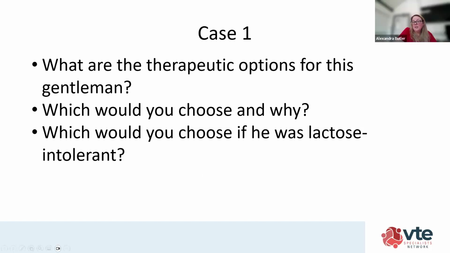So yeah, tolerated the loading dose without bleeding. Yes, they would give, I'm presuming they've just written yes, so I would say yes, they would give 5 milligrams twice daily. Let's assume that too. Great. Dabigatran, not an option because the creatinine clearance is less than 30. We're not big users of dabigatran, and I don't wish to understate that, but I don't have a huge amount of experience with dabigatran. So if there are people in the meeting who have more familiarity with dabigatran, do chip in and ask away or share your experience.